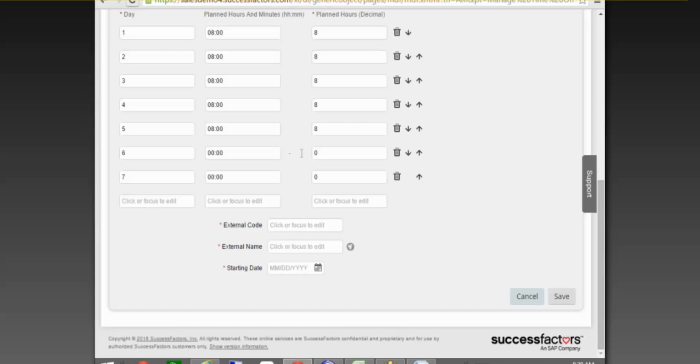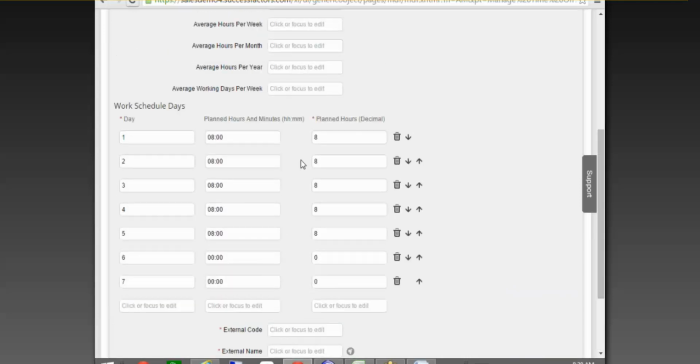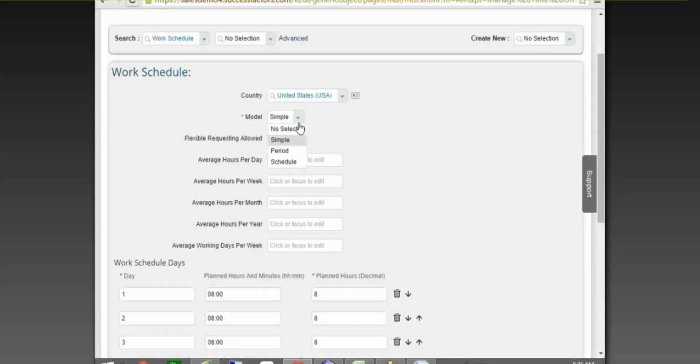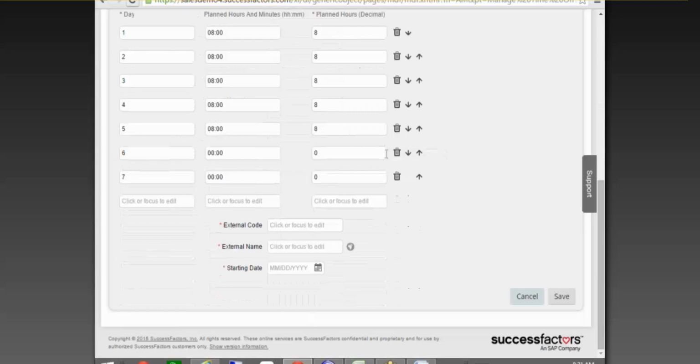They want to send data from SuccessFactors to SAP. That's why they brought it here. This is especially for those who want it integrated back to their SAP system. Otherwise, it's not needed. Now when I go to standard, there's the external code and external name of this work schedule, and the code of the work schedule.